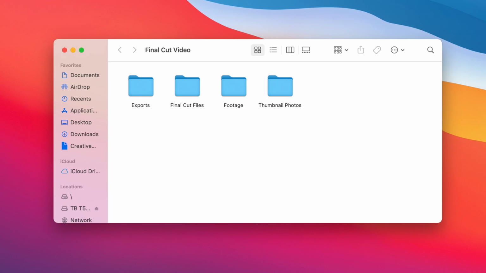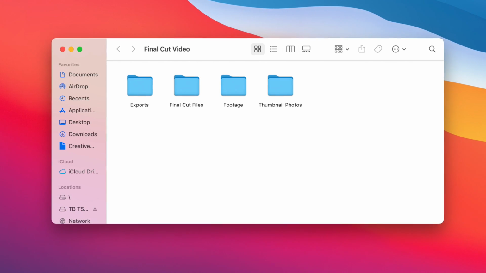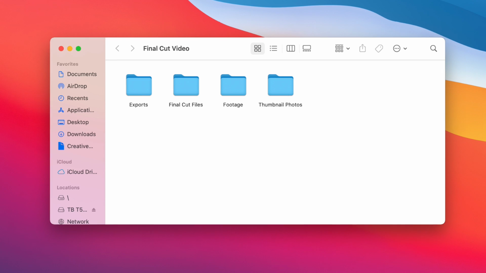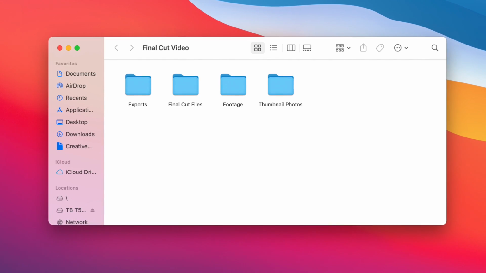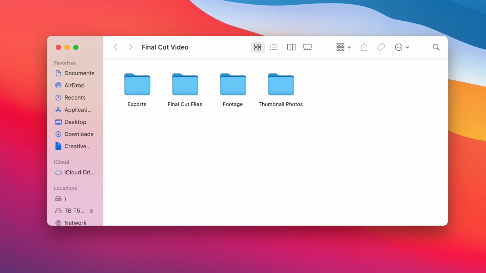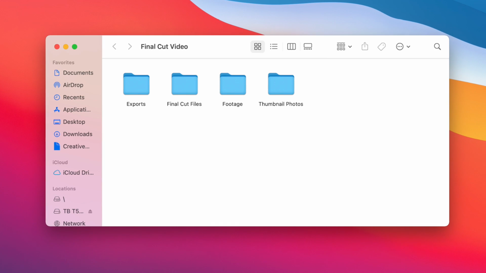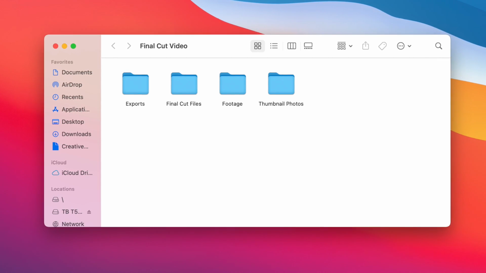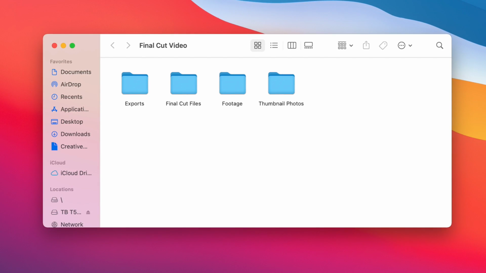I like to work this way on external hard drives because you can always pull it up later in the future, or if you're working on different computers or sending your files back and forth to coworkers or something like that on a project, it's just super easy to access and find stuff quickly. So we just need to select our location and then hit save, and we're ready to get started.